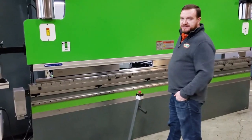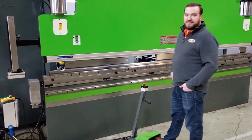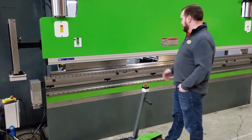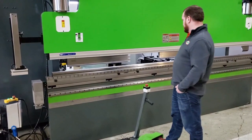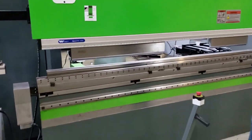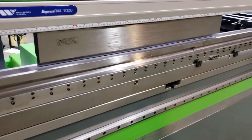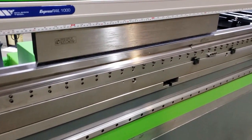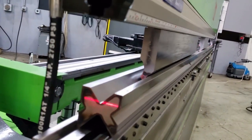You can hear this machine is very quiet in operation, as it doesn't have a hydraulic pump motor constantly running. That is also a big part of the wall plug efficiency of the Evo 3, is that this is only drawing power when the machine is engaging material. We've got a gravity downfall, a hydraulic press, and an electric charge return. So this machine is running at about half of the energy consumption of a standard hydraulic press brake.